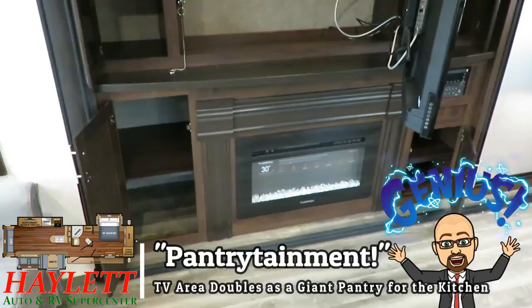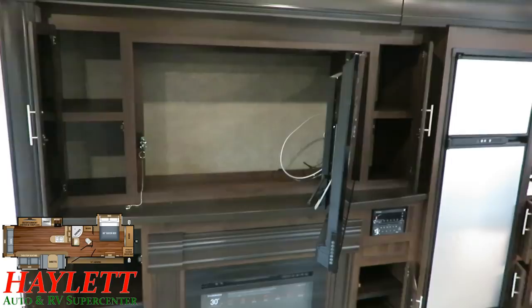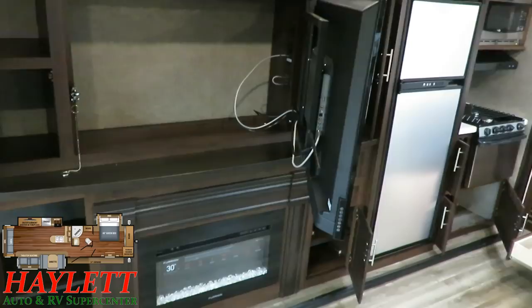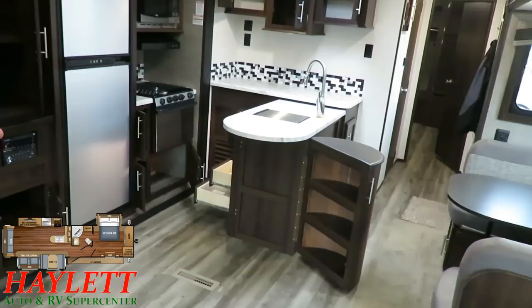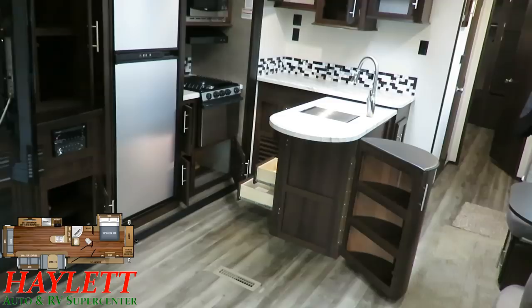That's where the kitchen starts. Over here you've got the RV Nerd Pantrytainment Center, where the TV is basically a door for a giant storage compartment behind, with additional storage space on both sides. The TV swings out so you can use it for viewing at the dinette, access hookups on the TV, or connect a satellite, Blu-ray, or streaming sticks. You really need to look at the whole slide and kitchen bend as one organism. I also like that it has a peninsula instead of an island — a peninsula can give you more countertop prep space than an island.